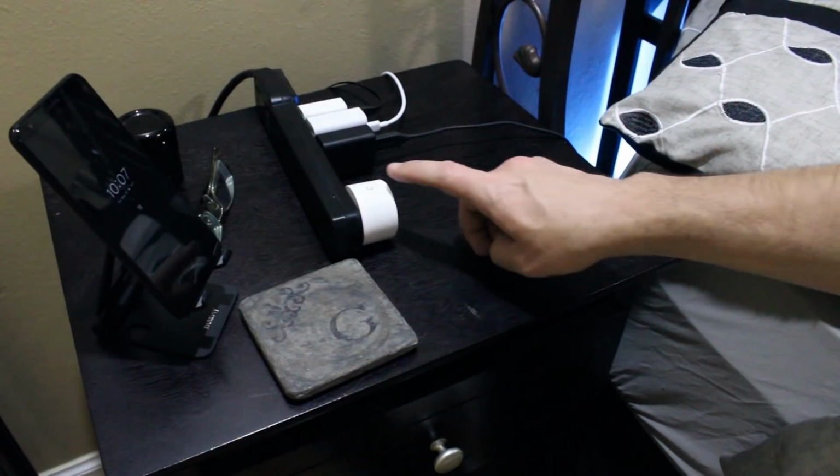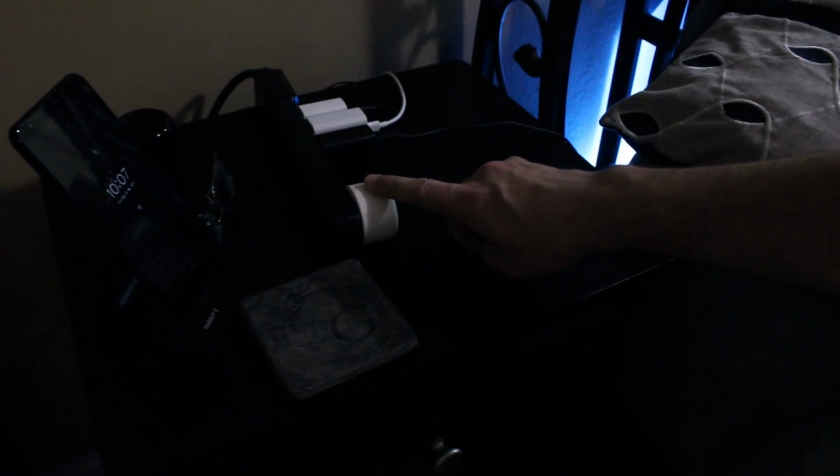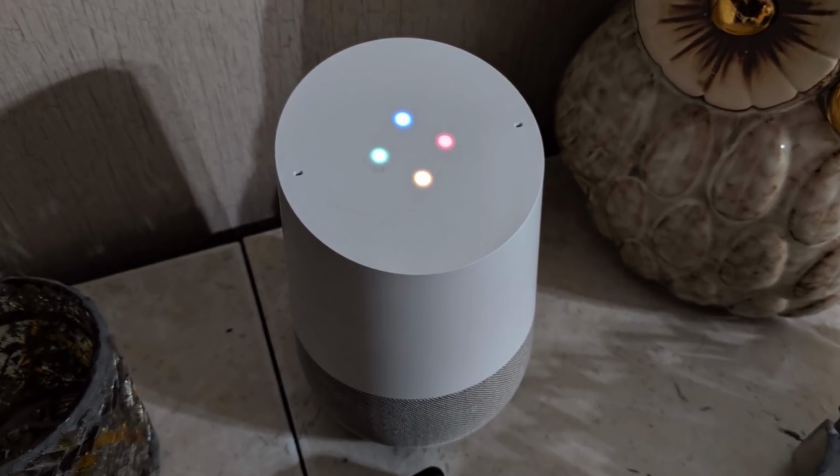Sometimes you just need simple in life. A simple button to toggle your lights. We have all these voice assistants that can help us out, but sometimes they just don't work out that great, or maybe you have someone else sleeping next to you and you don't want to yell out across the room.